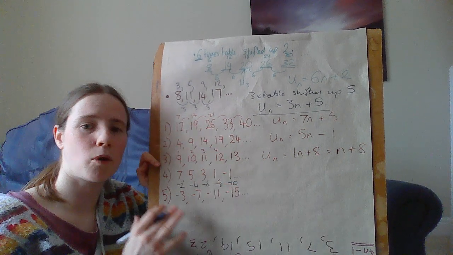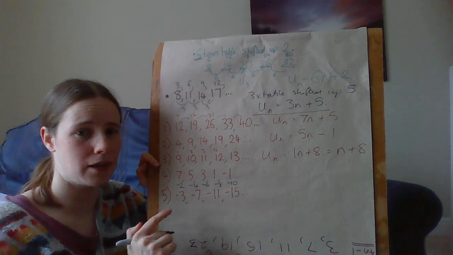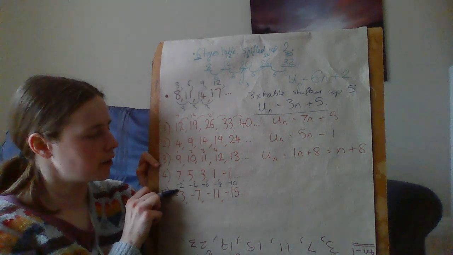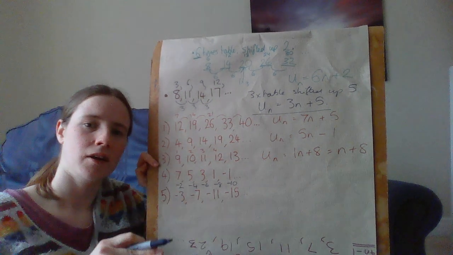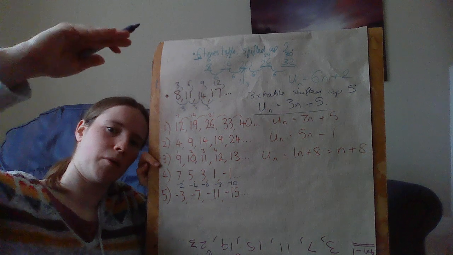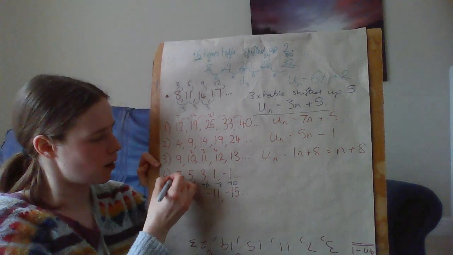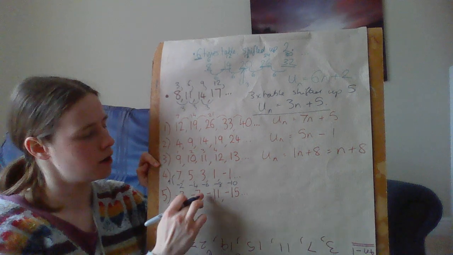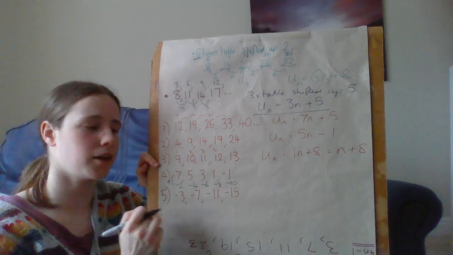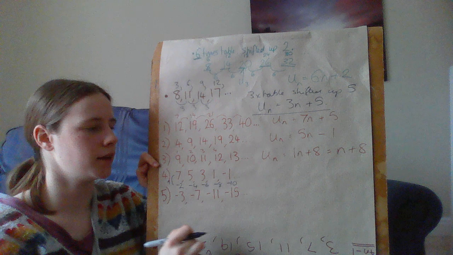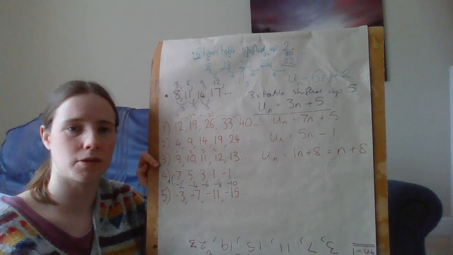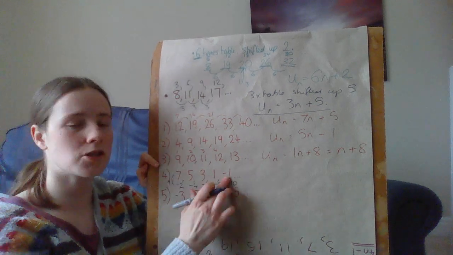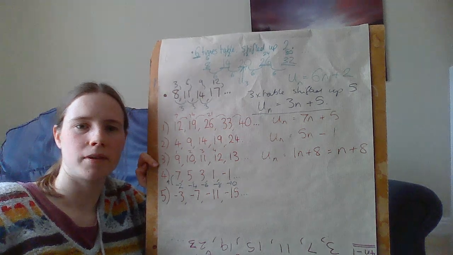And because this is a more complicated one, I'm going to check the shift really carefully. To go from minus 2 all the way up to 7, I've got to go up past 0 and keep going. That's going to be a jump upwards of 9. From minus 4 to 5 is also 9. From minus 6 to positive 3 is 9. From minus 8 to 1 is 9. And from minus 10 to minus 1 is also 9. Okay, so it's the minus 2 times table shifted up 9.